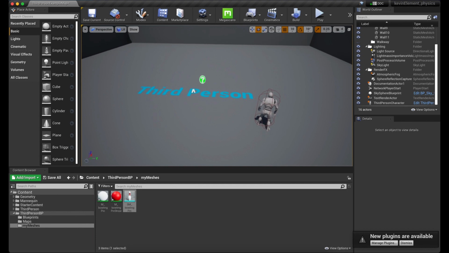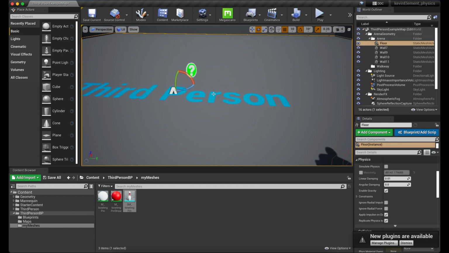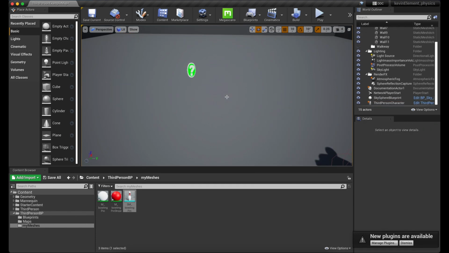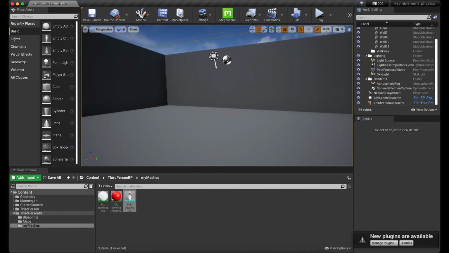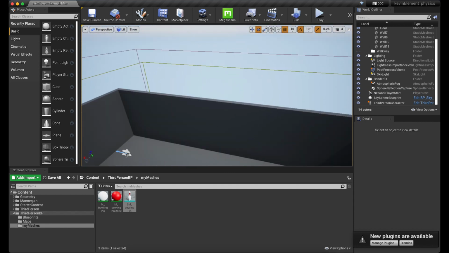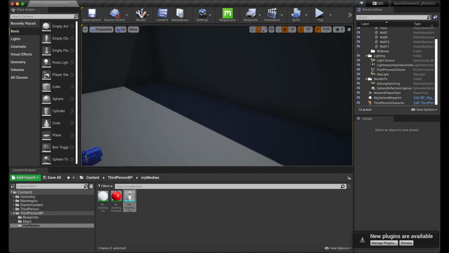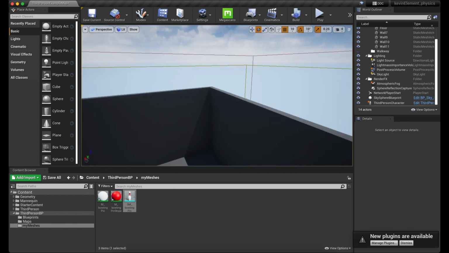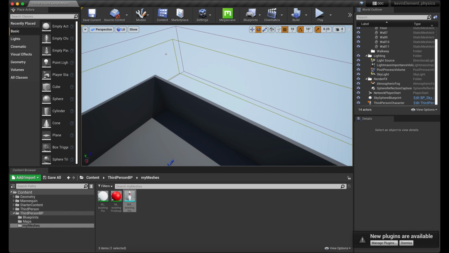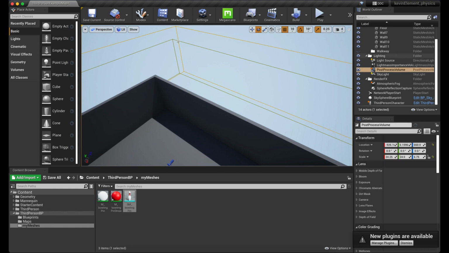Okay, so may as well clean up my scene a little bit. I don't need this text and I don't need this tip. I'm gonna keep the lights up there, that's fine. Now there are these weird invisible boxes kind of hanging out on the outside here. For this project, I don't really need them.